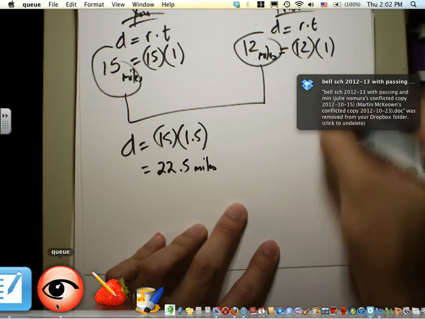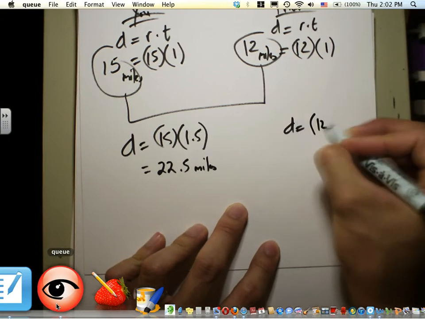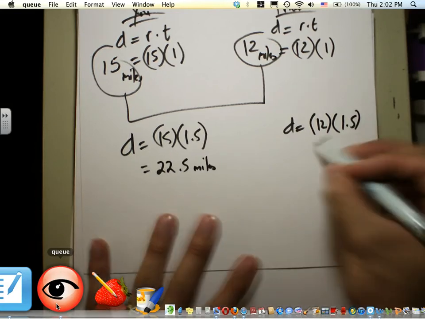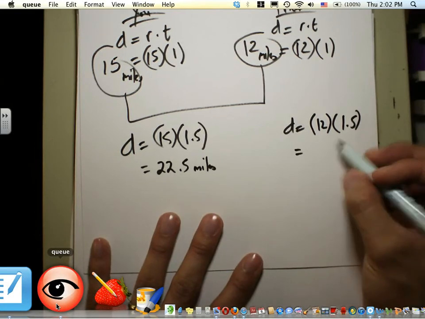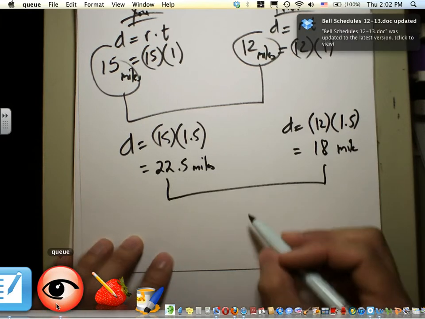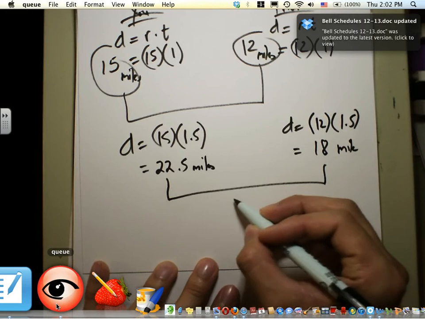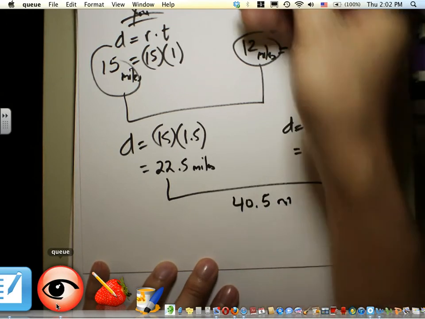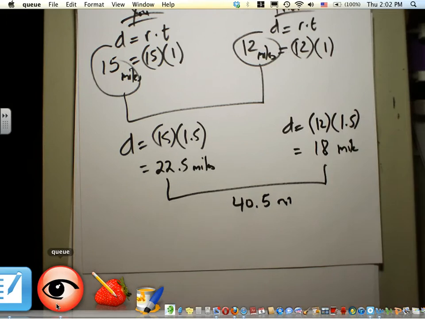And then your friend's side, he's going at 12 miles per hour for how long again? 1.5. Remember, same time as you. So 12 times 1.5 is going to get you 18 miles, right? So look, 22.5 plus 18 is going to give you 40.5. Wait, is that a little bit more than what I should have? 36 miles? So at least I know at this point that my time should be in between 1 hour and 1 hour and a half. So I can narrow it down that if my answer is correct, it should be in between 1 and 1.5 hours. Does it make sense so far?